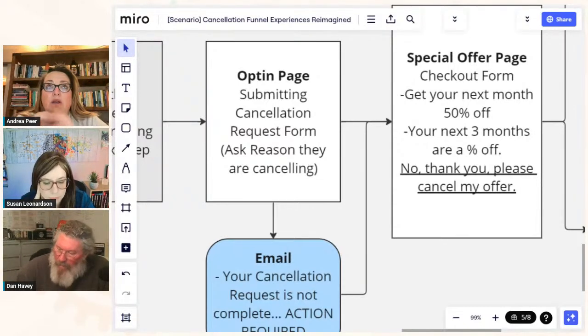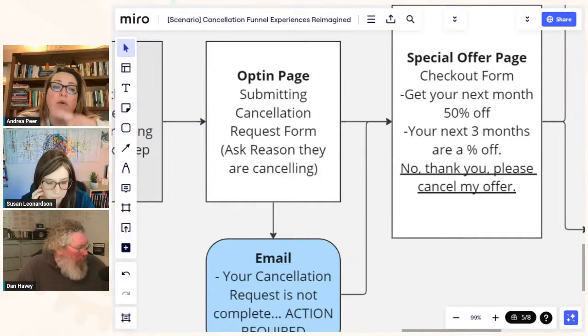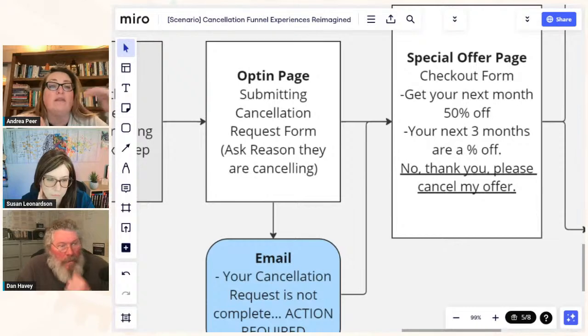So we know that in ClickFunnels there are custom fields on a contact record. We can't, through the UI or through triggers or anything intelligent, do anything with them yet. But we know that they're exposed in the API. So going back to your idea, Dan, of leveraging the API to trigger off a cancellation, I also wonder if, when we get the request, we can somehow send an API call with a request cancel date.